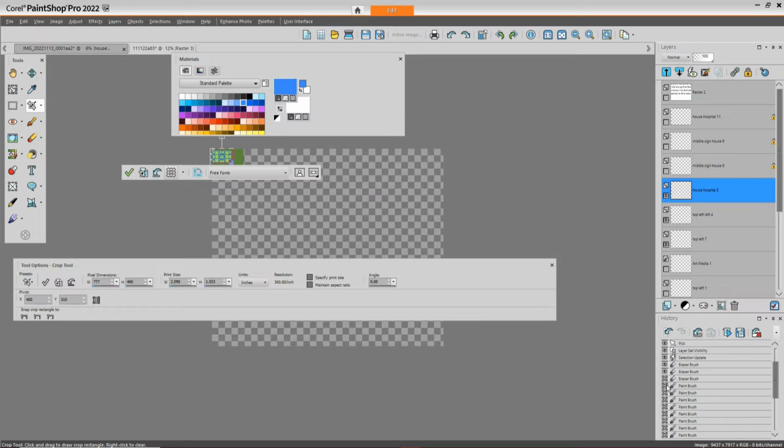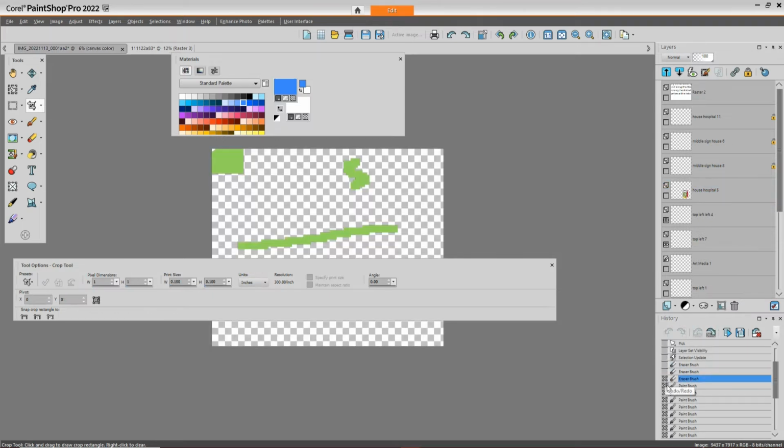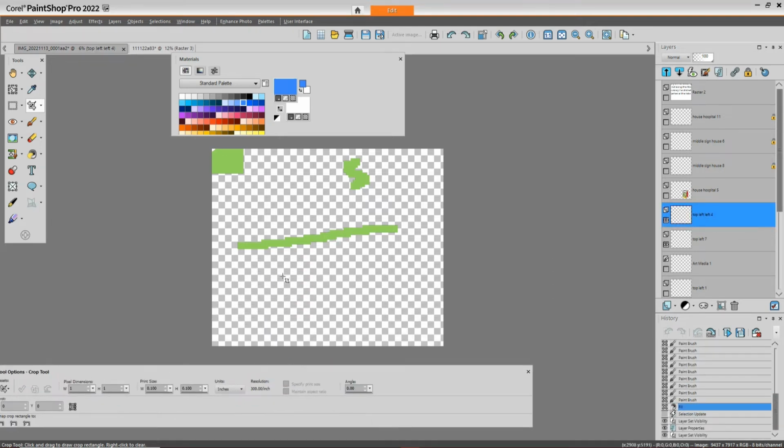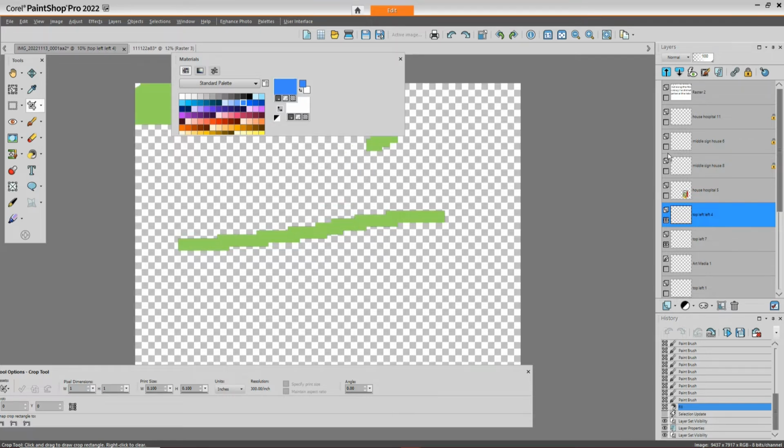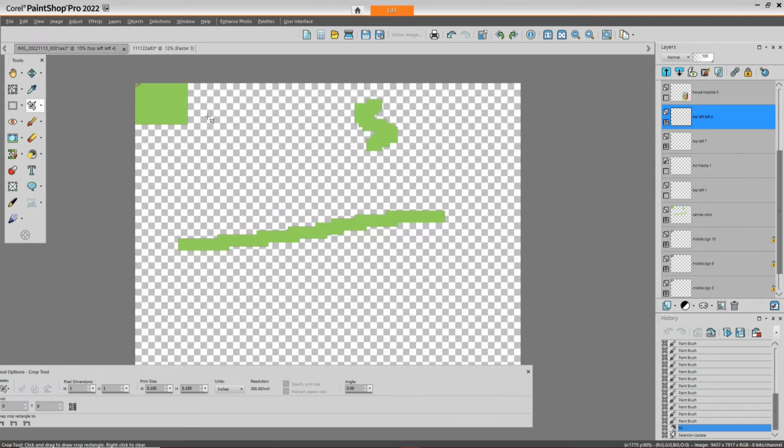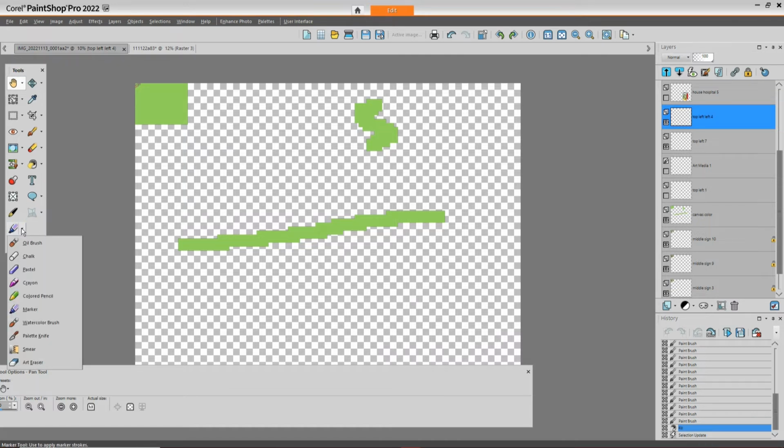Where did my history go to? Eraser. So I have no idea what happened to my stuff here. But anyways, so you could add more tools.